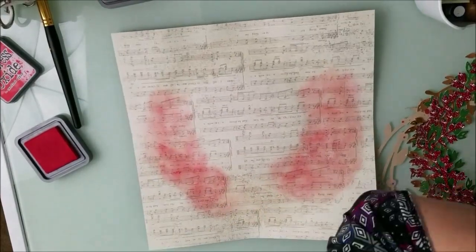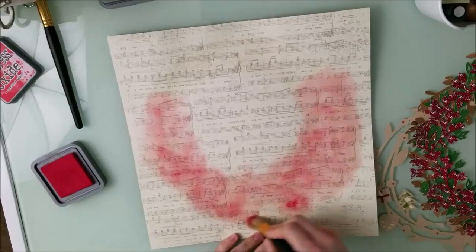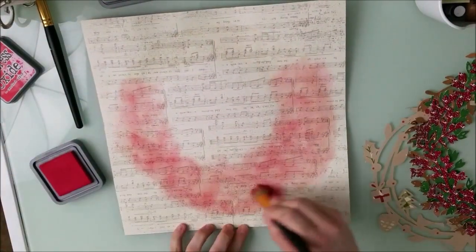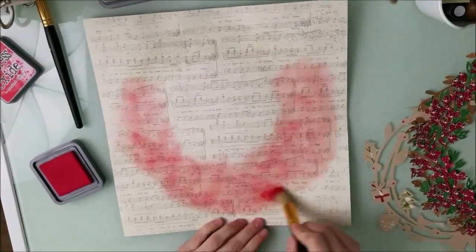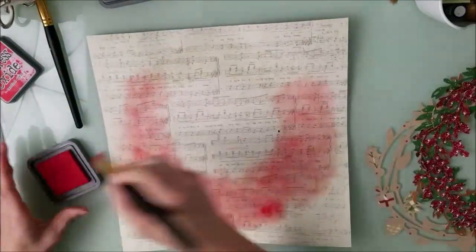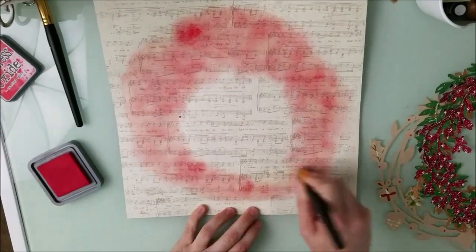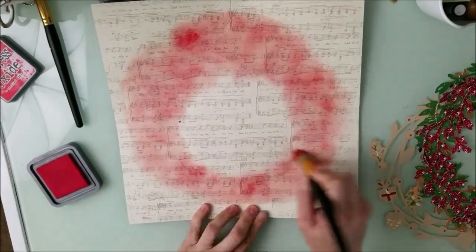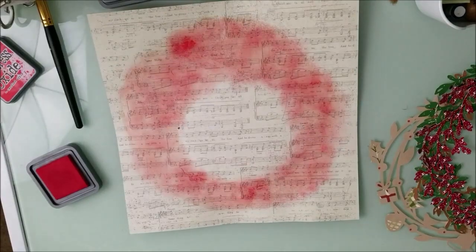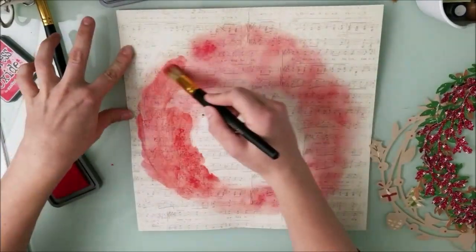So here I am. The technique that I showed on the Crafty Maven Getaway is using your stencil brush without a stencil. I'm taking 2 different colors of distress oxides that look a lot like the colors that are in the paper for the Very Merry. And our theme for the Crafty Maven Getaway is stash bashing.